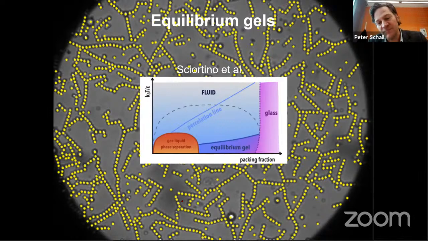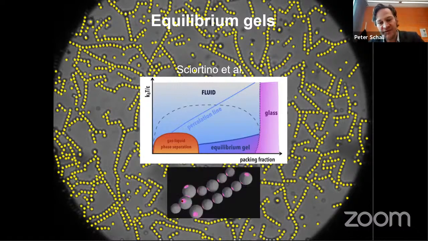And there's nice theoretical work about these kinds of equilibrium networks and equilibrium gels that you can have. So now you can have structures that are not crystals, that are rather very open structures, very low density structures, yet they are still in equilibrium. And this is because the geometry is encoded in the particles. So essentially, here below, you see that you have a line of a polymer, and then you have this crossing point. And of course, everything is set by the local bonding geometry of a particle.